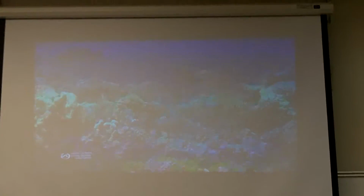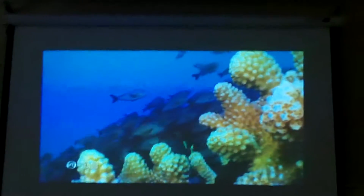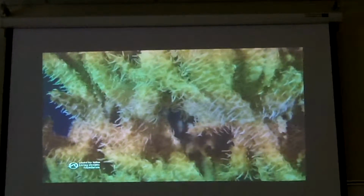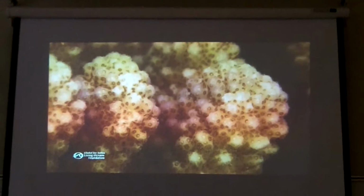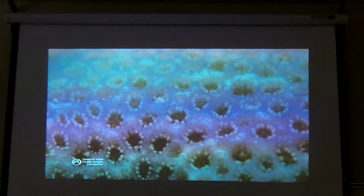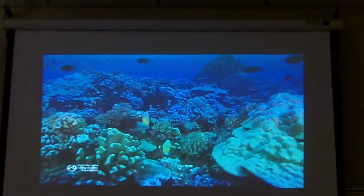Video footage of a coral doing its thing. A coral reef. It can be one of the liveliest places on Earth. But what's really surprising is how much more goes on here than meets the eye. Even the corals themselves are alive. They're made up of tiny animals called coral polyps, distant cousins of jellyfish. Hundreds, even thousands of polyps can make up a coral. And this impressive reef, they built it millimeter by millimeter.